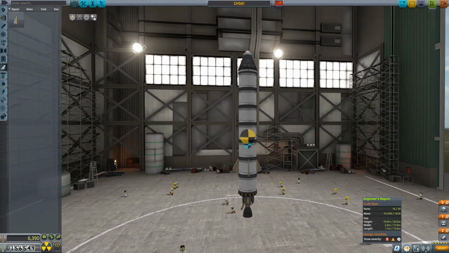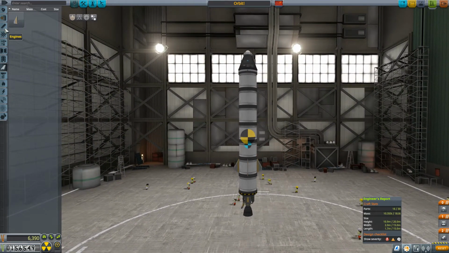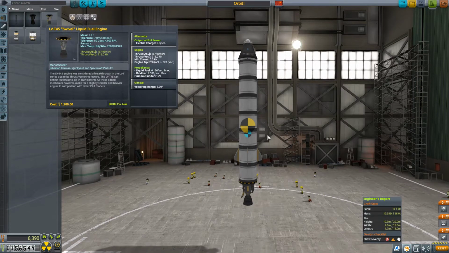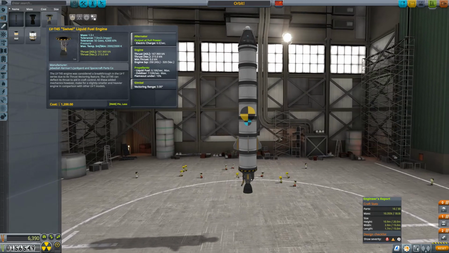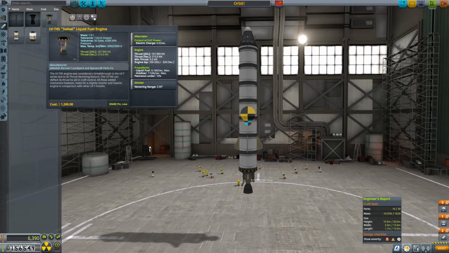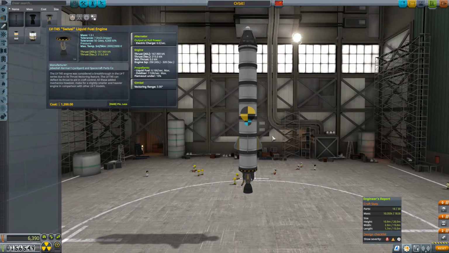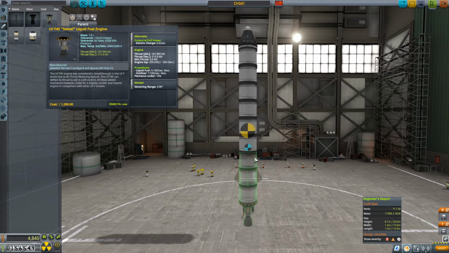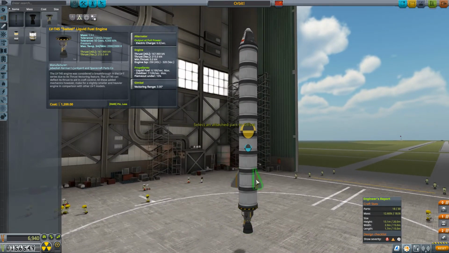How many fuel tanks have I added now? What I estimate to be a good number. Our thrust is 167, our weight is roughly 100 kilonewtons, and that comes out to a thrust-to-weight ratio of about 1.67. Very simple math there. And I think that's still a bit too much, so let's add another 2 of those and move these up a bit.